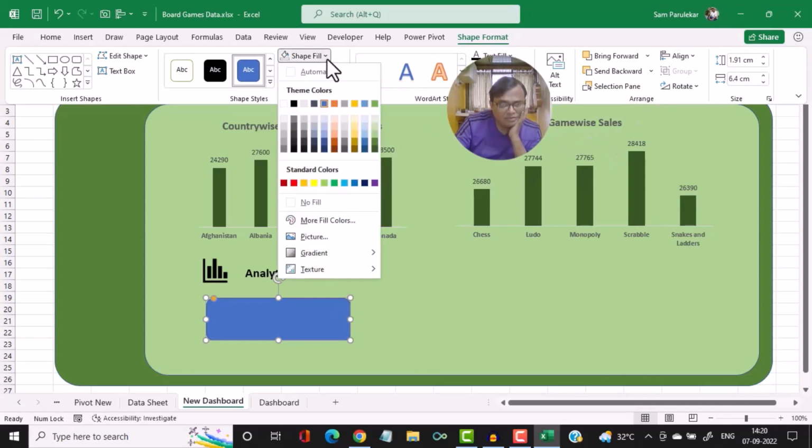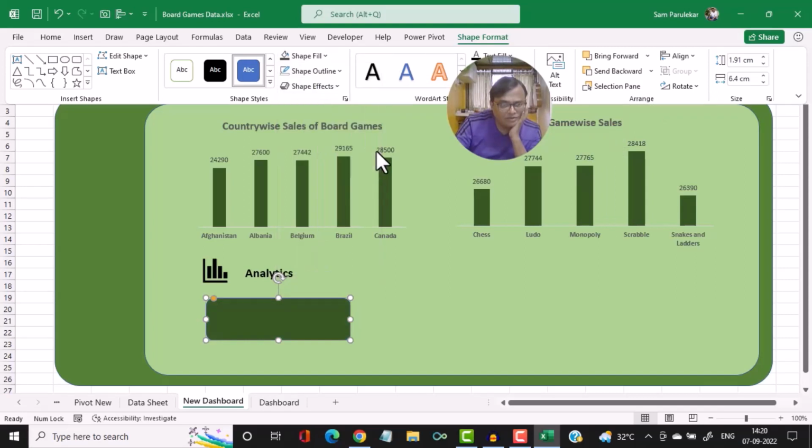So we select shape fill and fill it with a dark green. Then we copy this, Ctrl C, paste it, Ctrl V, and change the fill color to white.